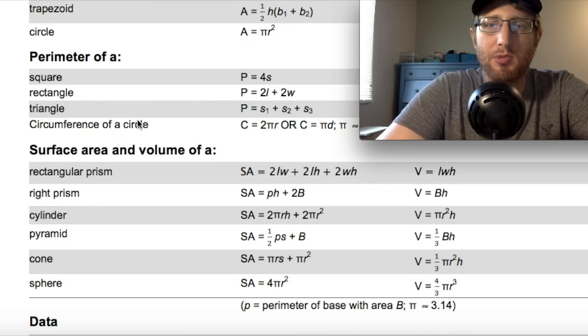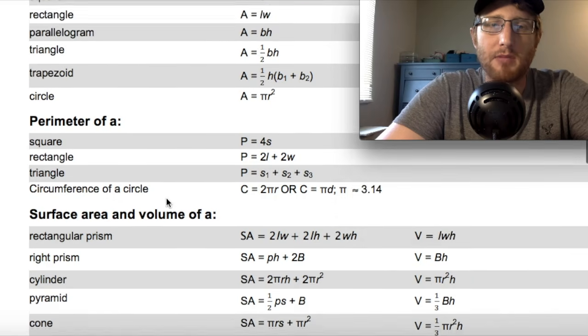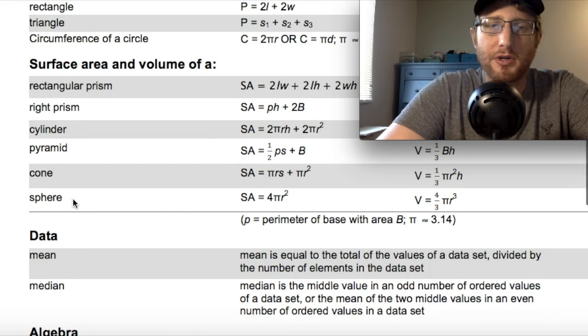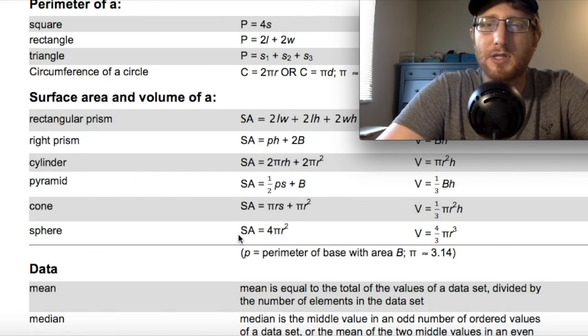And basically, I just want to point out that sometimes in the stress of a test, it's really easy to pick the wrong formula. So if the question asks you to calculate the volume of a sphere, what I would do is come down here and find the word sphere on your sheet, and then make sure that if it's asking you about volume, you pick the formula with the V in front of it. If it's asking you for surface area, you want to pick the one that says SA.